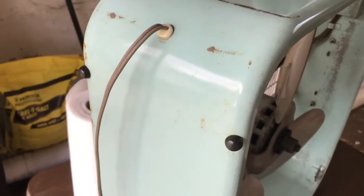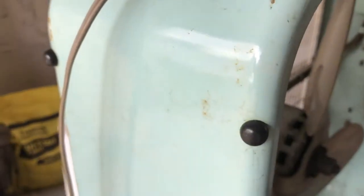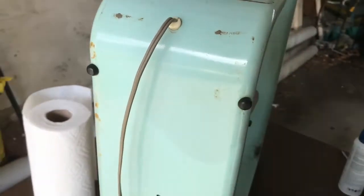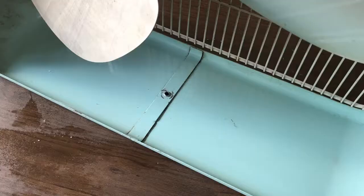In the spirit of showing what's interesting about this fan as we go, I'm not going to run it today, but these feet are cool, and I don't think they really got used because the fan was on a stand. So all four of them are here. They're like a plastic, I suppose. I guess they're riveted in. I don't really know. But anyway, it's got all four of those little black rubber feet, which is interesting.